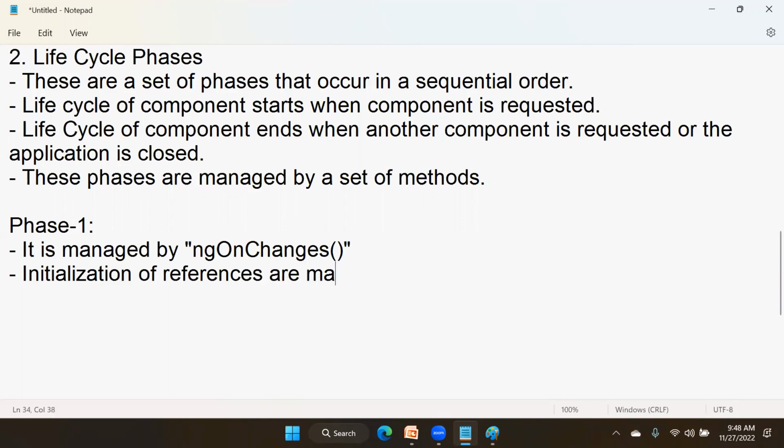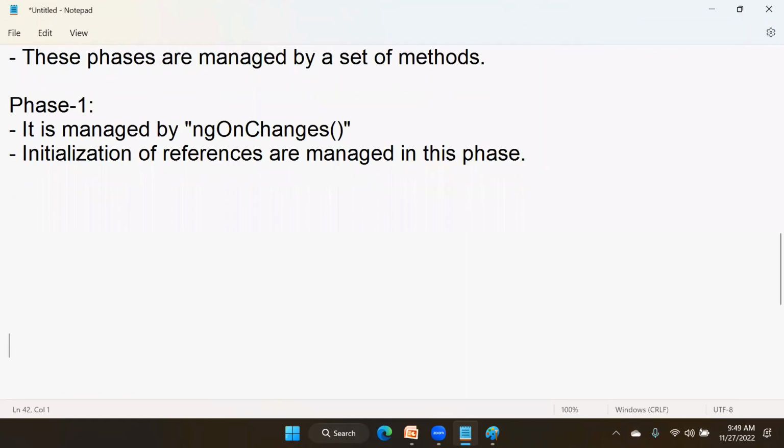Initialization of references is managed in this phase. That means you created some references for storing data, and those references are initialized by ngOnChanges.